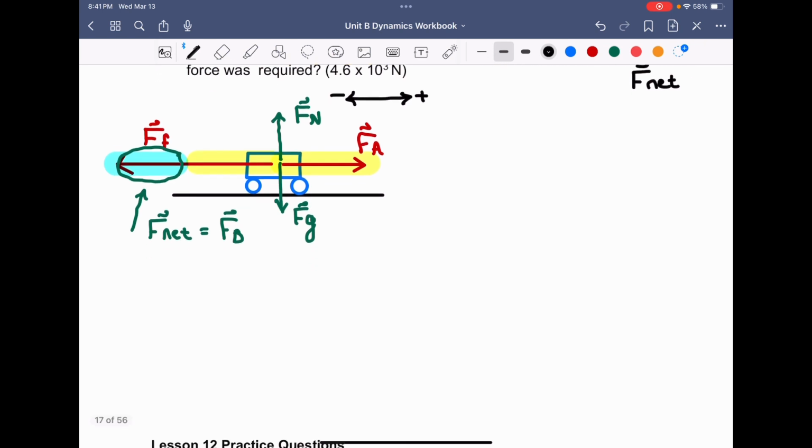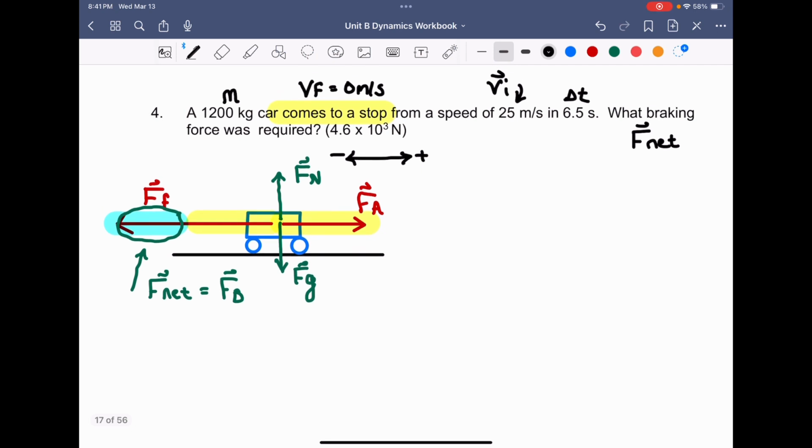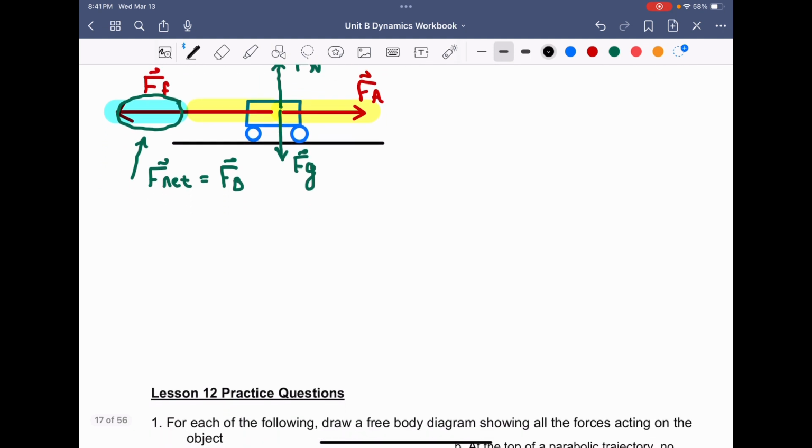Now, what we're going to need to do is solve for our acceleration right away, because the information that we have indicates that we have a lot of information from the kinematics piece and not a lot about the forces. And so in order to calculate what the braking force is, we're going to have to use some kinematics first. So for part number one, I'm going to solve for the acceleration using the basic acceleration equation from kinematics. Vf minus Vi divided by the change in time equals acceleration.